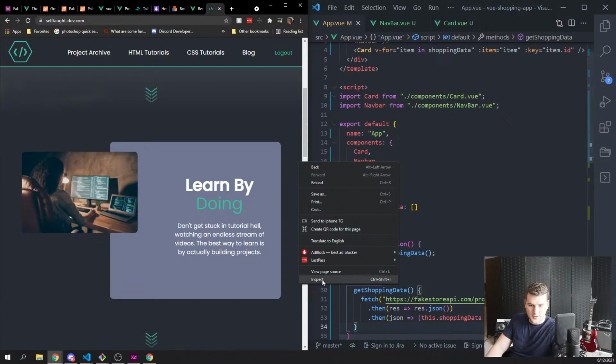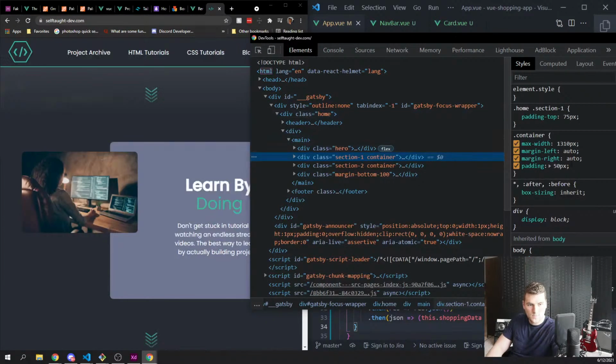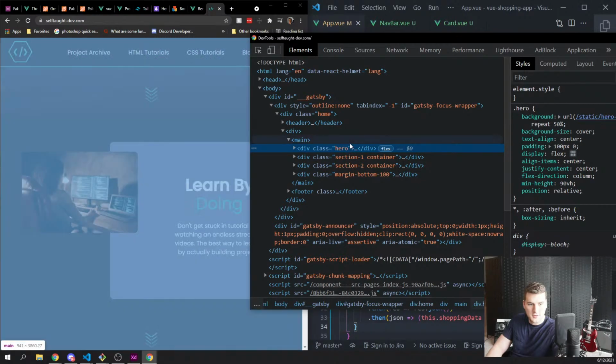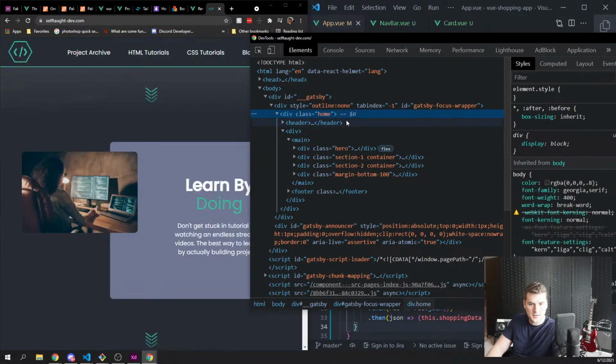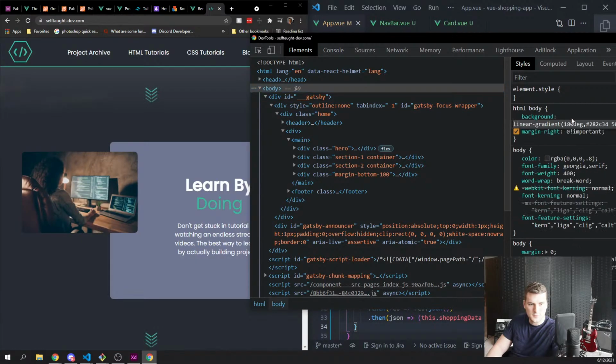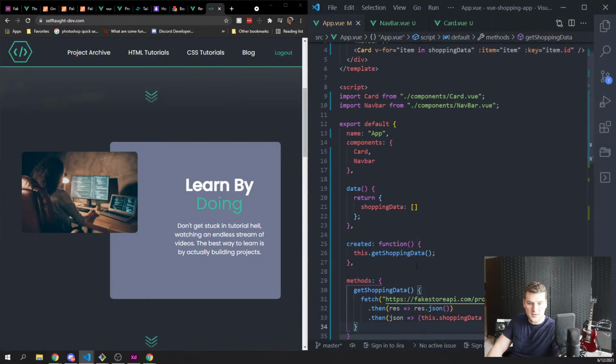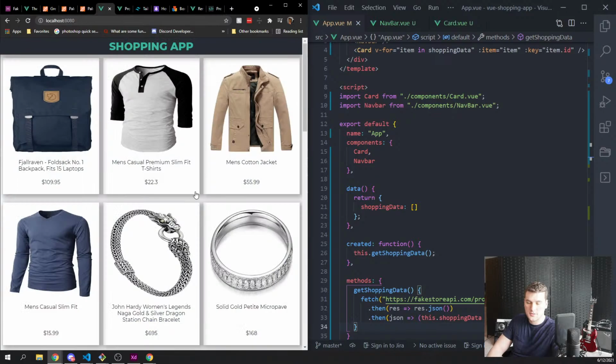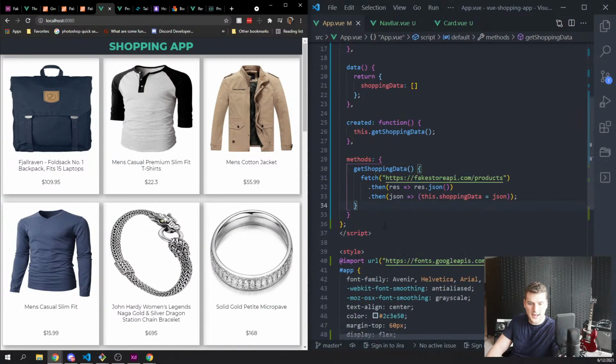What is this background color? Is that on the body? It's a linear gradient. We're gonna grab this first one here, and then we're gonna stick that as the background of our app.